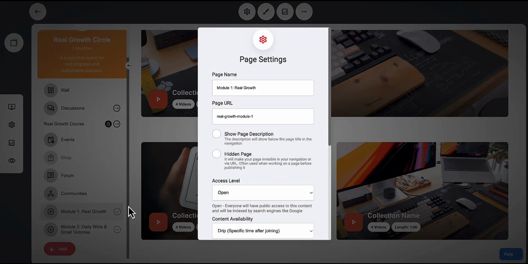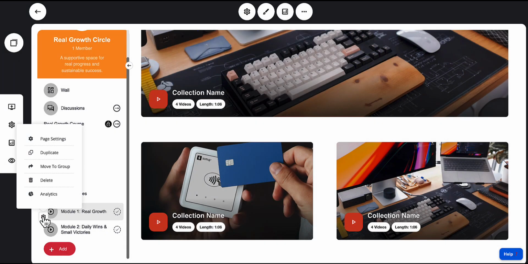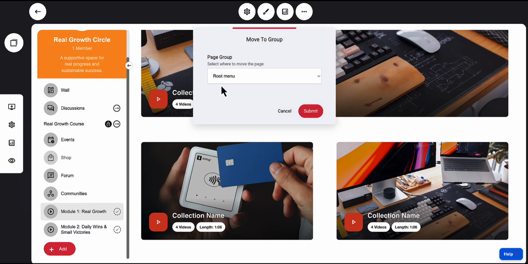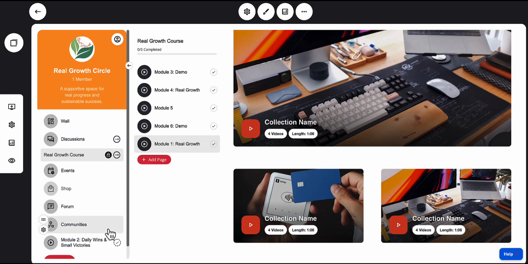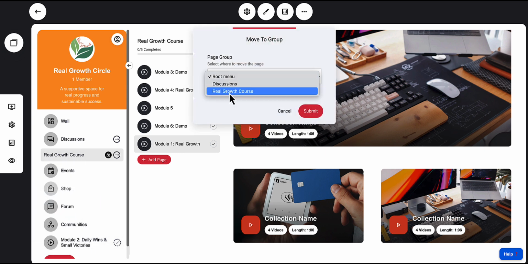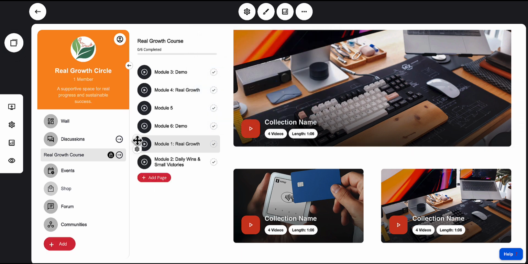You just choose the group level and just move them to a group. So it depends how you want your course to show up for your customers. And once you do that, you can just organize it based on a chronological order.